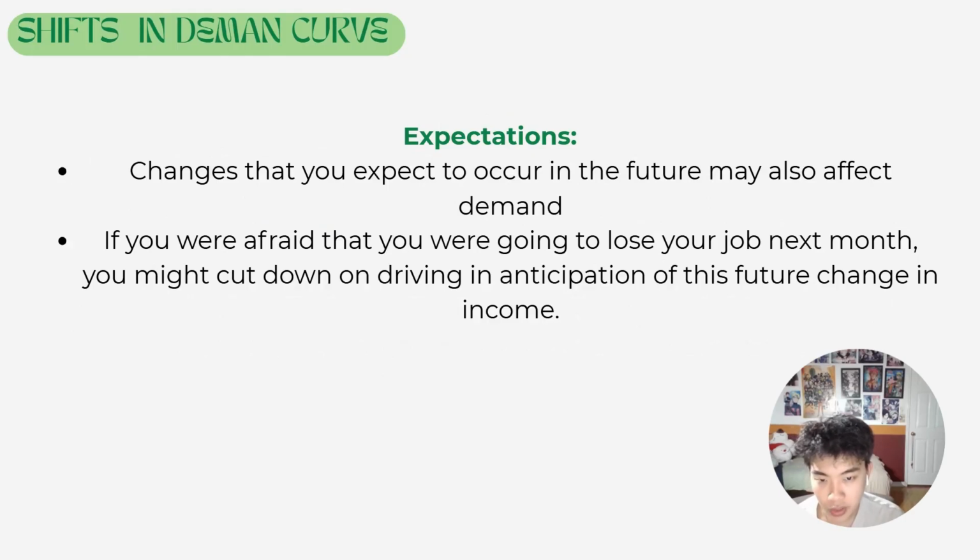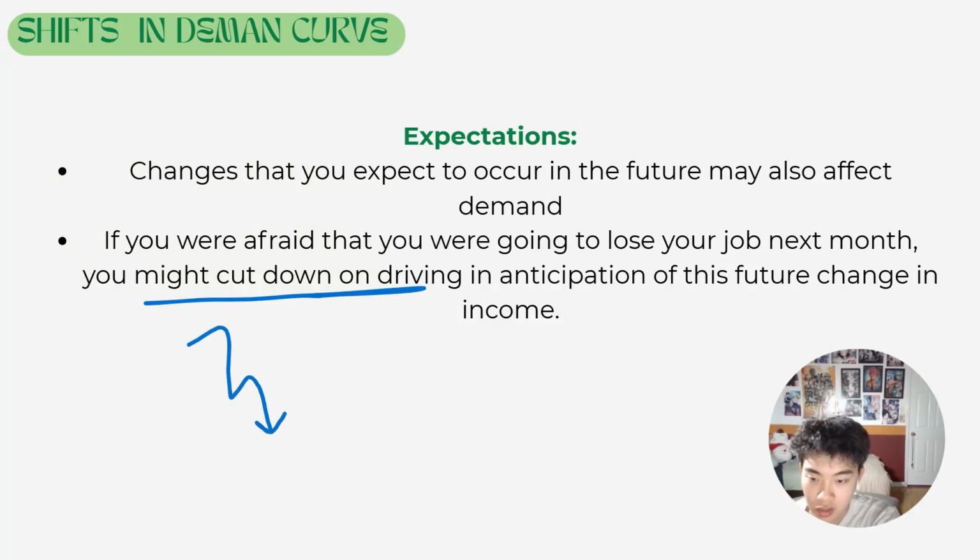Expectations. This one's a little weird, but basically, it's saying that when you expect something to occur in the future, it may also affect the demand. This example was from the book. If you're afraid that you're going to lose your job next month, hopefully you don't, you might cut down on driving in anticipation of this future change in income. So you're going to use less gasoline.